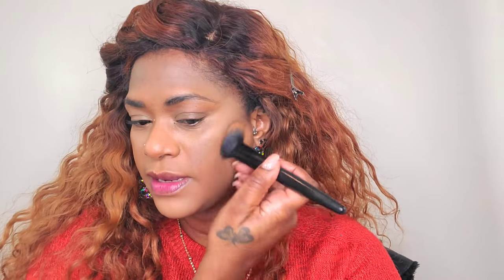Very fresh, very little product — so there's very little creasing. Now I'm taking a foundation stick from Wet n Wild — it's a contour stick — the color is just one or two shades darker than me, which is what I want. I distribute it on my brush by swirling it on the back of my hand, then apply it to contour and bronze my face for some definition. You can barely see it, but it is there — I want everything to look natural, just creating shadows on my face for daytime. I fell back in love with this contour stick.